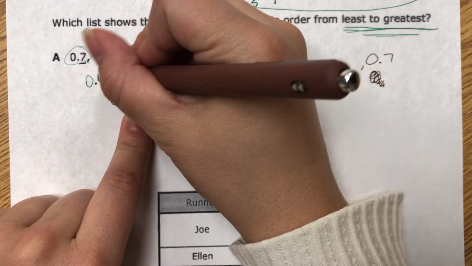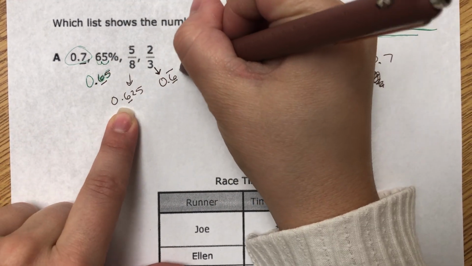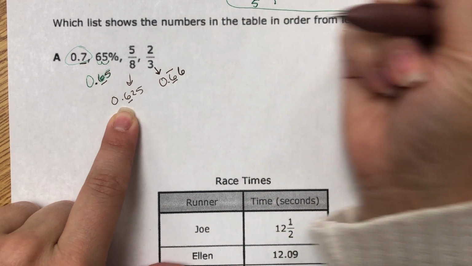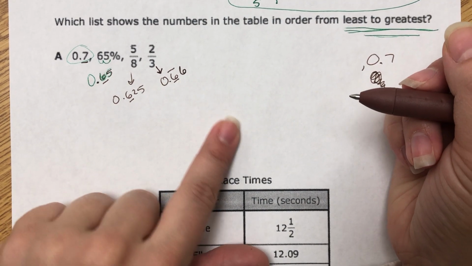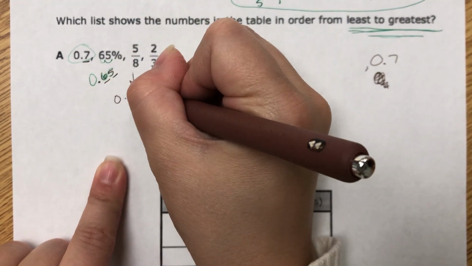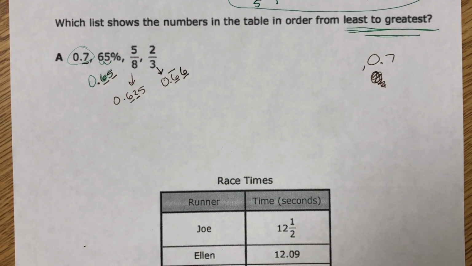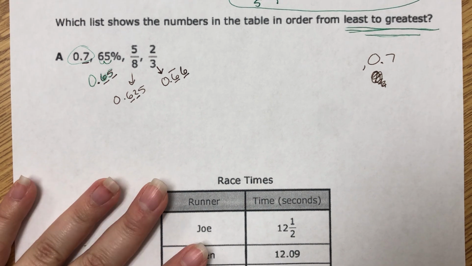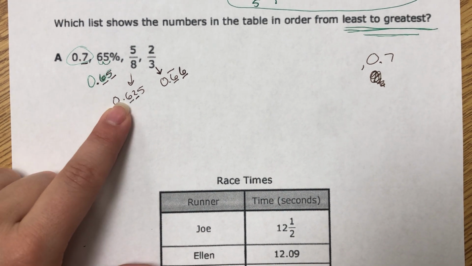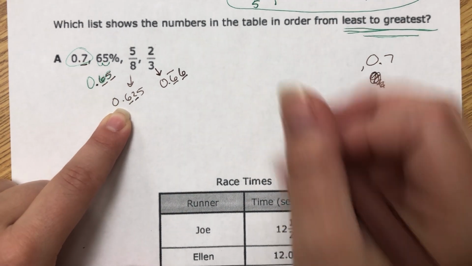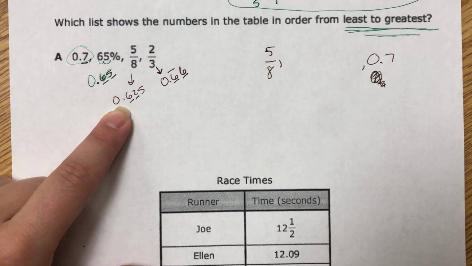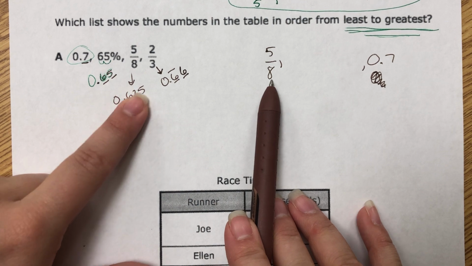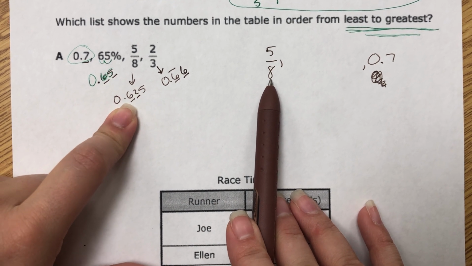So let's move on. Since we are tied for the first decimal place, let's move on to the second decimal place. I added this 6 over here just so I could see what's happening. So we have a 5, a 2, and a 6, and now it's way easier to see which one is the actual smallest, which was this one. So I'm going to write the original value that it gave me, 5/8, as the first number because this was the smallest number. We figured it out.